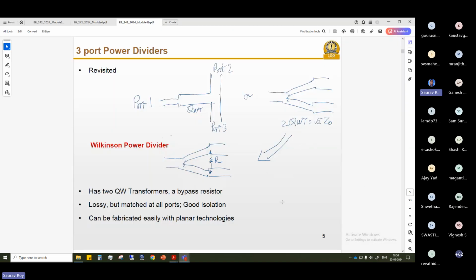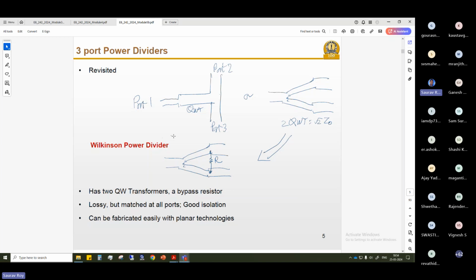So how do we analyze it mathematically? Let's say a 3-port power divider. We have understood with some intuition that it is not possible without any lossy element or non-linear element. So now in the Wilkinson power divider, the concept is you add a resistance here, and let's see how theoretically you can analyze, conceptually and mathematically, this kind of line.